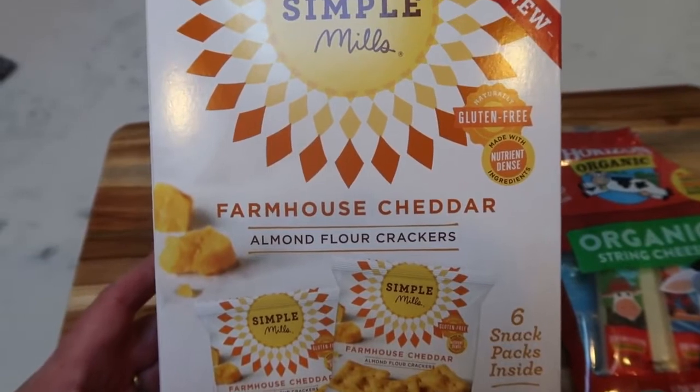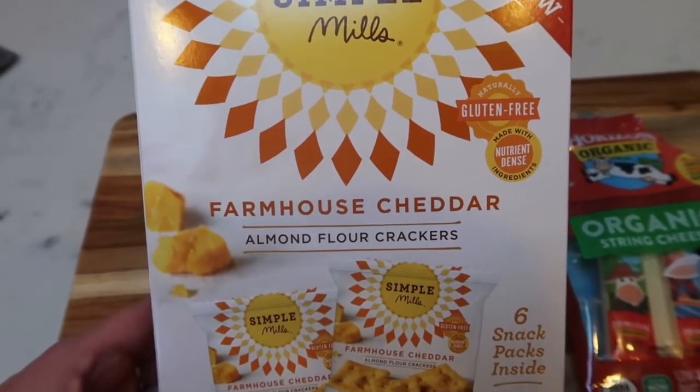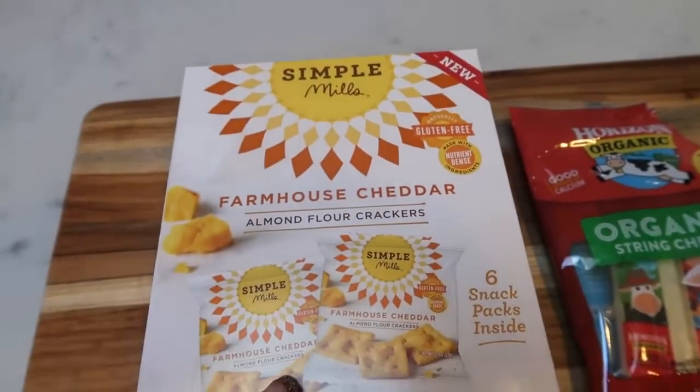I love that they're pre-portioned. I can take them with me to Jazzercise. I can leave them in my car and have them as a snack. And again, they have really good ingredients.